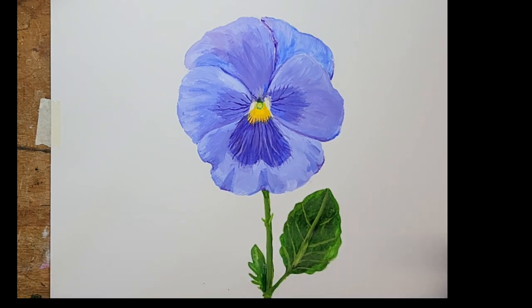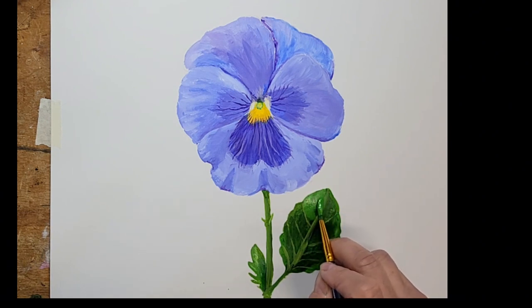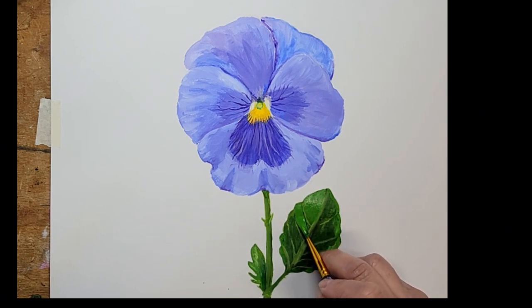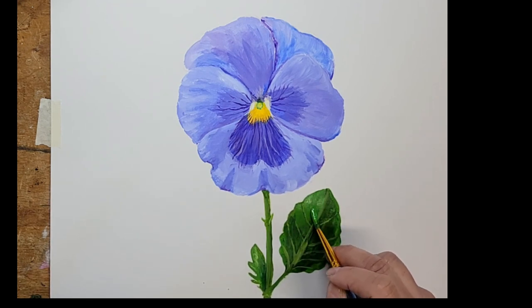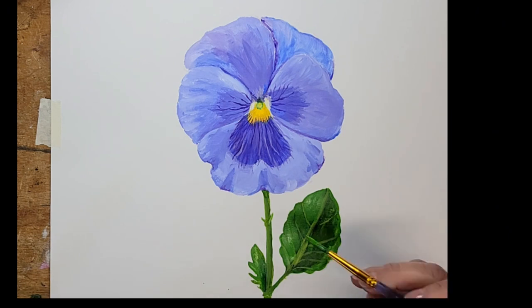And I am continuing to build up the highlight areas on the leaves by mixing in a lighter and brighter mix, adding more of the light olive green mixed with white, and it gives a really nice bright leaf color. And you can see where you started, the darker areas on the leaves. You don't want to completely cover that up. You want to leave some of that darker area towards the center of the leaves. You want to leave that showing.